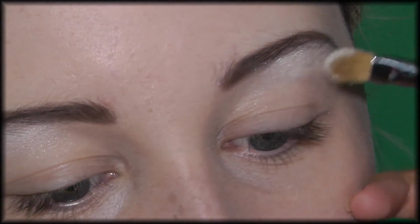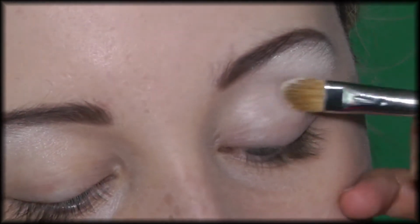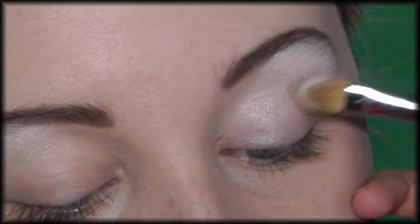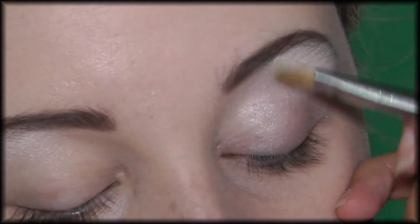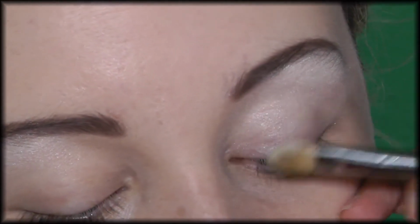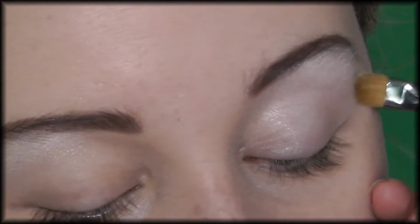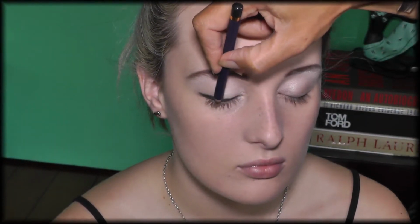To prepare the eyes for contouring, I'm actually highlighting the whole area with a dense shimmery white eyeshadow. What this does is it makes the area nice and even toned, so it's perfect to prepare like a canvas for painting. So I'm putting this white highlighter from the lid all the way up under the brow and out beyond it. I'm starting to build up some depth of colour now, and I'm beginning by drawing a dark pencil line along the lash line, as close to the lashes as possible.